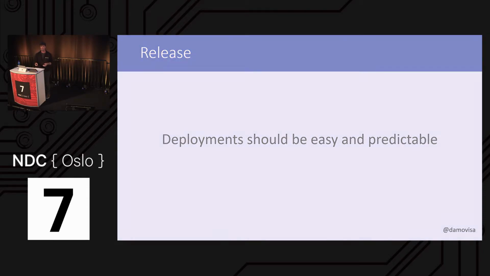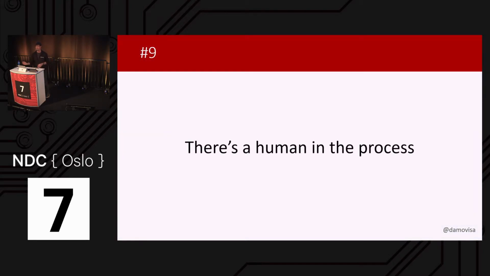The biggest problem with this, once again, is that there's a human in the process. Deployments where somebody has to do one or two different tasks really slow down your cycle time, especially if you have sign-off processes and things like that. And I'm not saying that those are completely useless, just that they're not that useful, I guess.